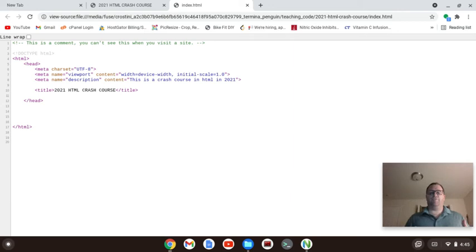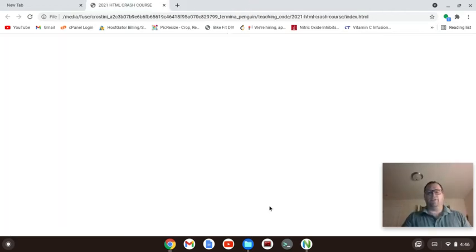That being said, for people to read the code that your browser interprets, you do want the indenting. So basically, subsets of the head will be indented to the right. And the head is a subset of all the HTML, so that's indented to the right. So a subset is indented to the right. So that kind of helps you figure out where something is located in the content. All right, so let's go back.